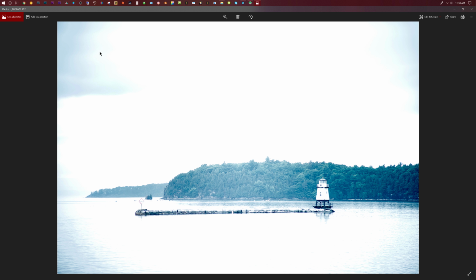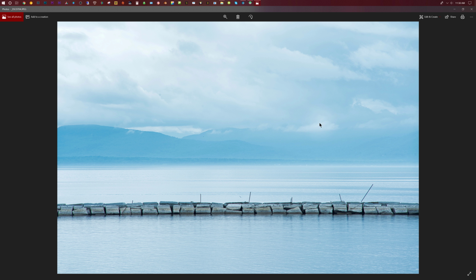Now here's the one that was blown out, and obviously there was no data in here to pull out of that raw file, or the program would have pulled it, but quite a recovery from what it was. And this photo is more well exposed, so you can see everything here is nice and balanced. You can see the fog and all the details. So that came out nice.